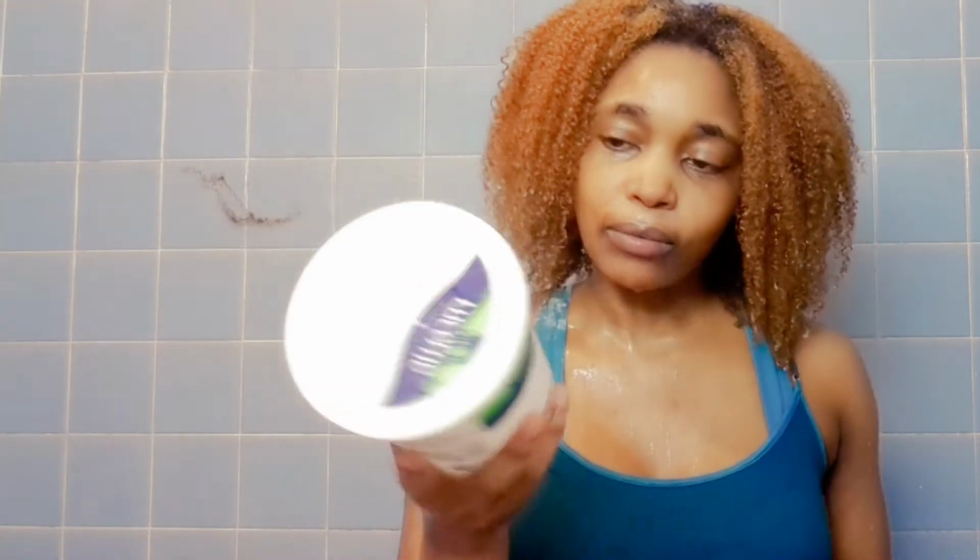So I basically used yogurt. This is just a sample. I used this yogurt because it was almost expiring. So I was like, well, why don't I just use this for my hair? I had some coconut oil in there, and I just mixed it together and smeared it in my hair. I left it in for about 15 to 20 minutes, and then I washed it off. And you guys saw what I used for my shampoo. So I'm just going to condition my hair, and I will call this a night.